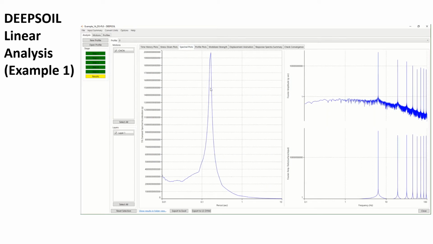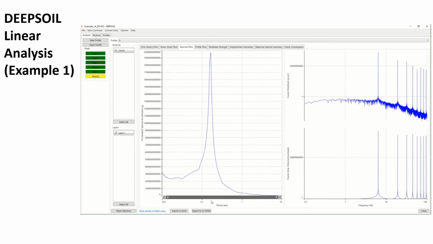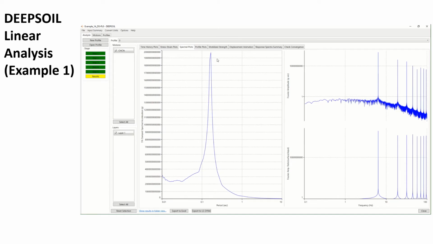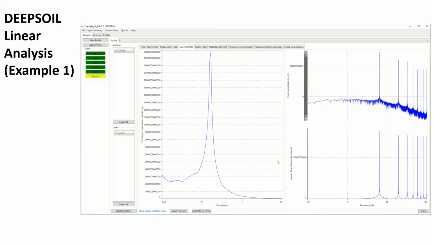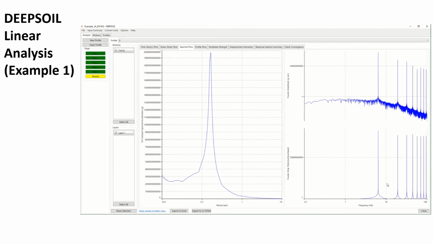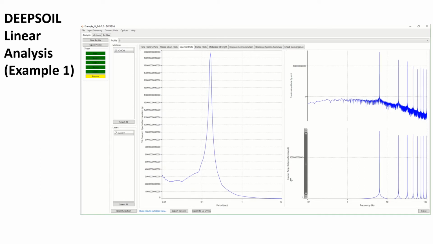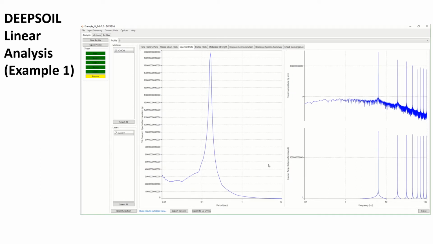Important is the damped spectral acceleration. We reach the resonance point at the natural period of the soil, which is around 0.2 of natural period. If this was in frequency, it would be 6.25, and the Fourier amplitude ratio between the top surface and the bottom of the bedrock is exactly the same as shown in the previous slide. This is a good way of comparing the results with the next example, where instead of having the rigid bedrock, we will have the elastic bedrock. So for that, you need to click on the next slide.